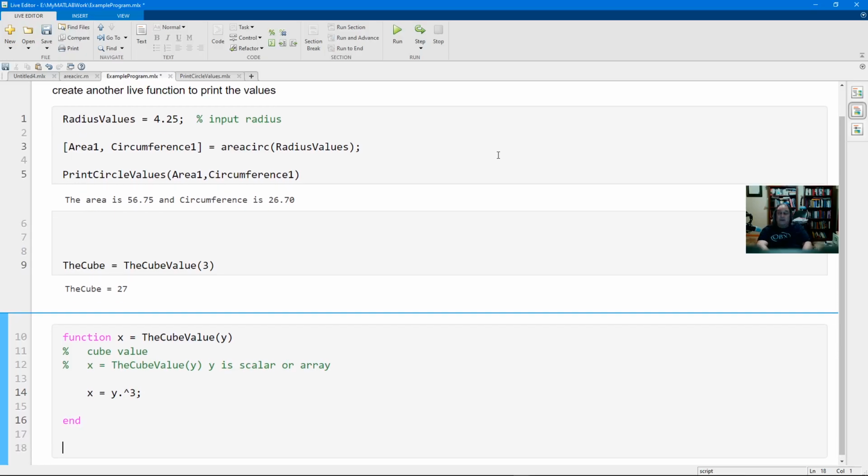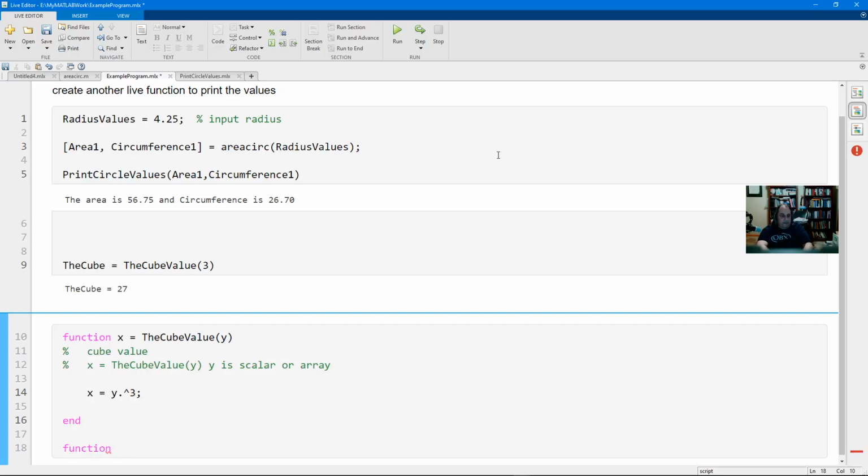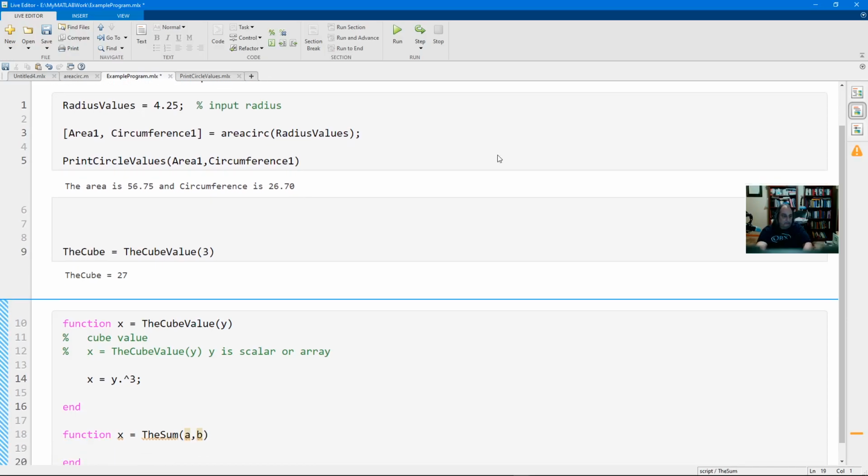And as promised, I said, what if you wanted to have more than one local function? Well, let's create one and see. So function, in this case, I'm going to use the exact same variables, the sum and A and B. So sum two numbers.